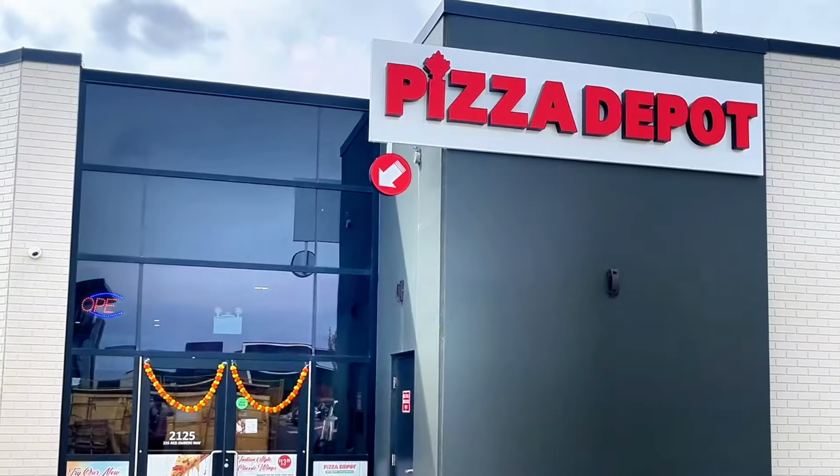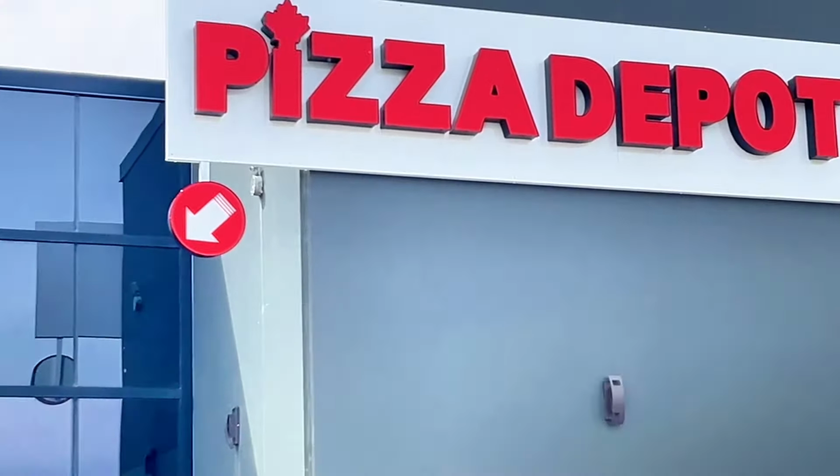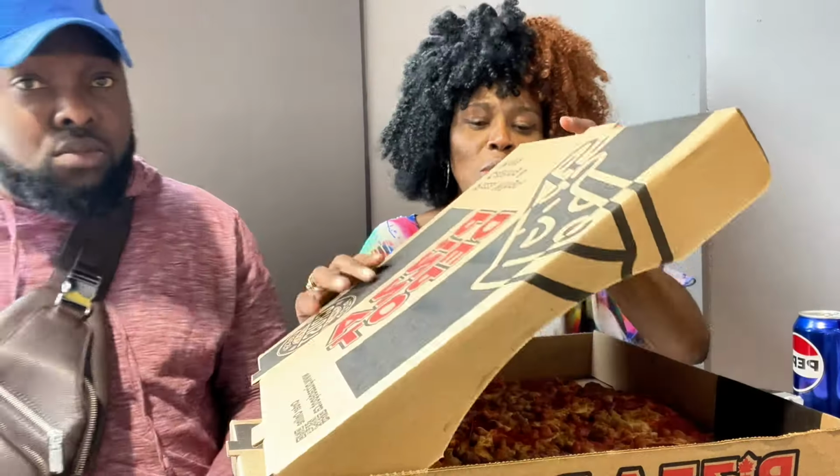But as Ruth is doing that, we should tell you again about this place. It's a pizza depot. Very new. If you are close to Redstone or whatever else location they have in Calgary or anywhere else, the pizzas are good. If you go, we recommend this combination that she did. But yeah. Find yourself some tandoori chicken on your pizza. Let us know. And let us know your combination. All right, let's go.